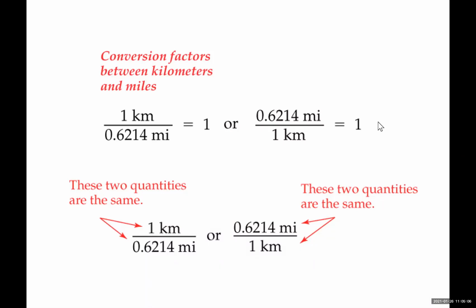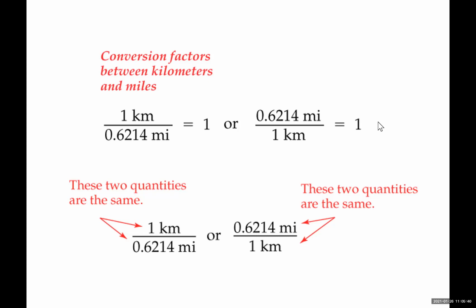So how do you relate kilometers and miles? For this, you need a table. I don't want you to memorize. You will learn by repetition. There is a table on Canvas, which is called the exam table. It's accessible to you during your exam. If you look it up, it will tell you that every kilometer is 0.6214 miles.